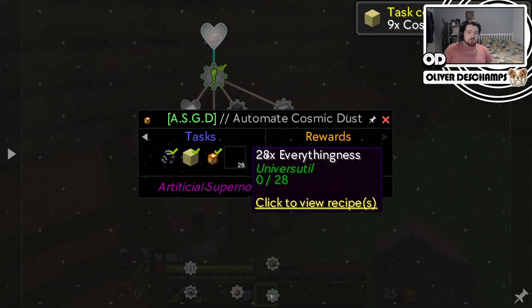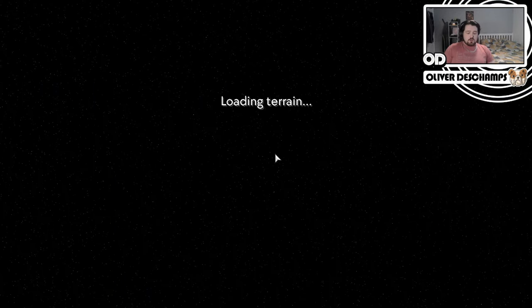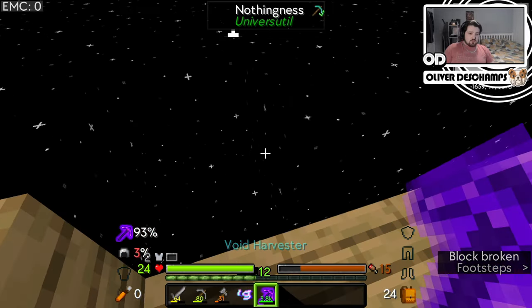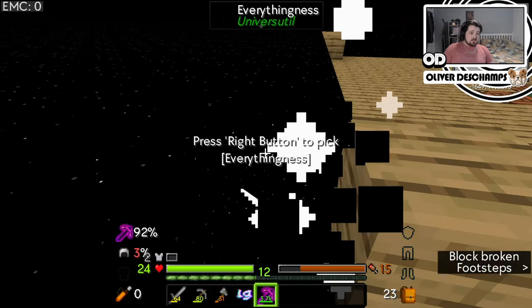Okay. And then just 28 everythingness, which if we take this and we go to this world, as far as I remember, to get everythingness, we just do this, right? Yeah. So let's just go round the circle once, I guess.